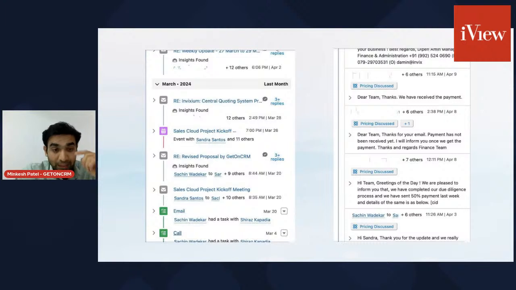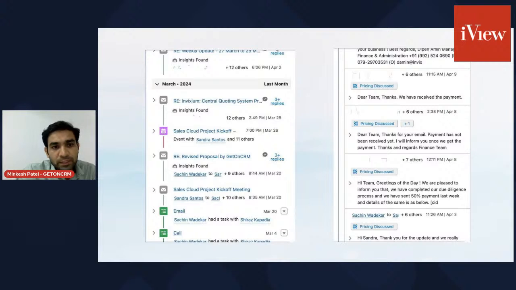So here I've shown one example. If you see, this is a series of interactions or engagements that happened with one customer, and all of these are automatically connected in the system in Salesforce. There is an Einstein Analytics which is connected with your email and other systems, and what it does is it fetches all the conversations of your customer from your email, and it shows over here as a series of events.